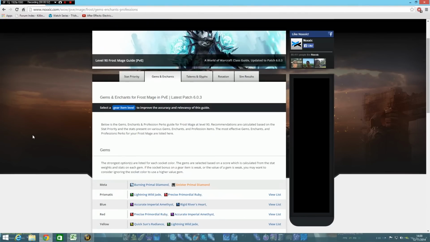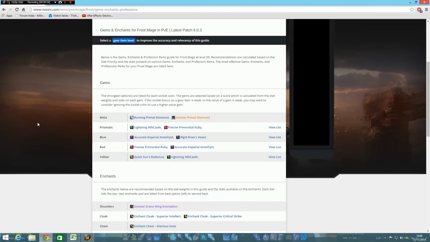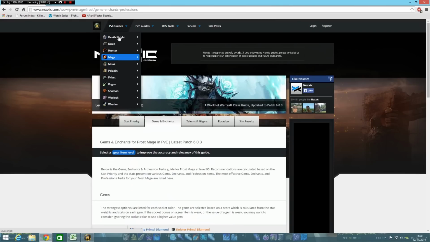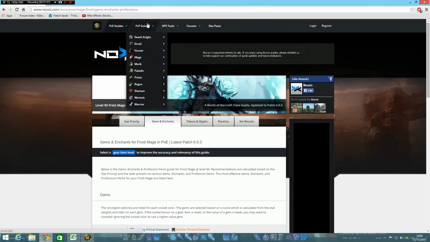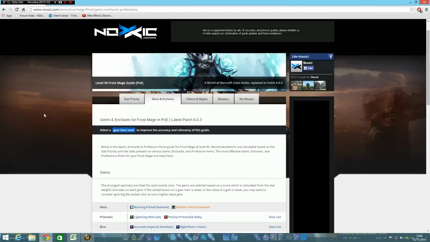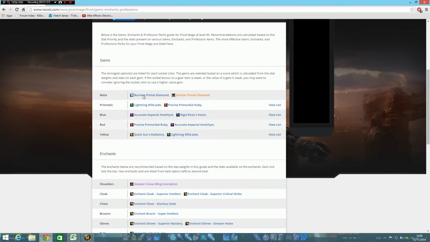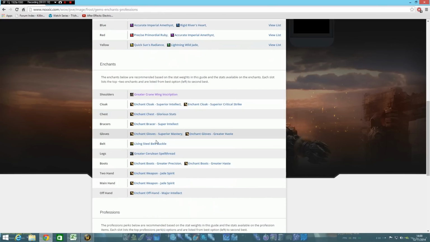So raiders, level capped people. In this case, this is a Frost Mage Guide PvE. This is Noxxic. There's a full list of every character here, and it'll be updated for Warlords. But here you can see very quickly that the gems and enchants needed for the Frost Mage are these ones here. So if you're a dual crafter, you can know very quickly that these are going to sell fairly fast on the auction house, and so are these enchants here.